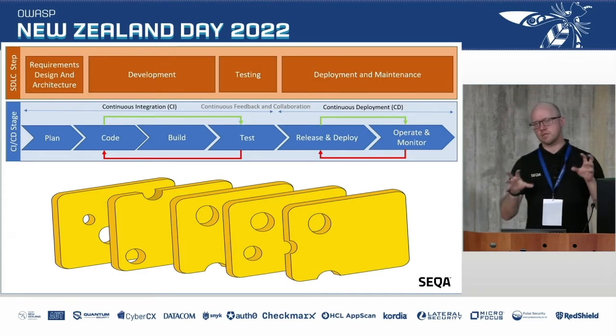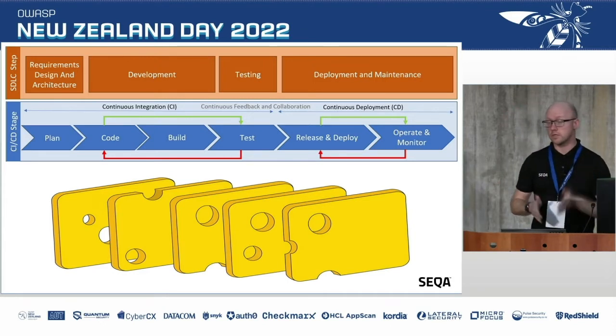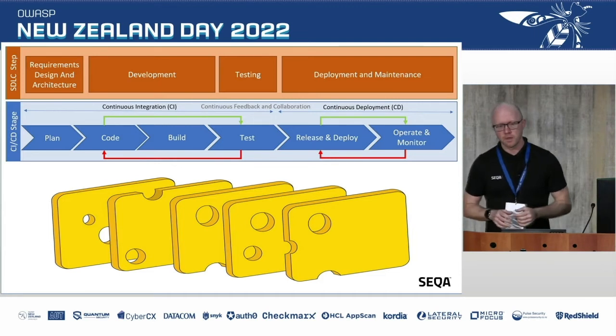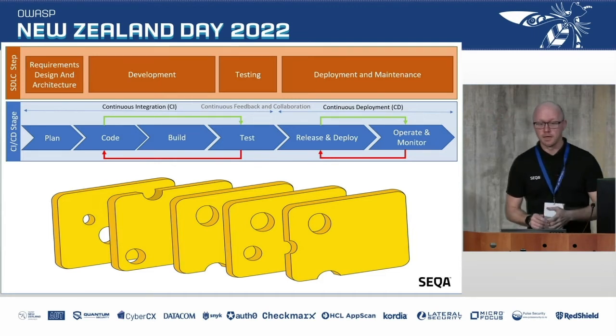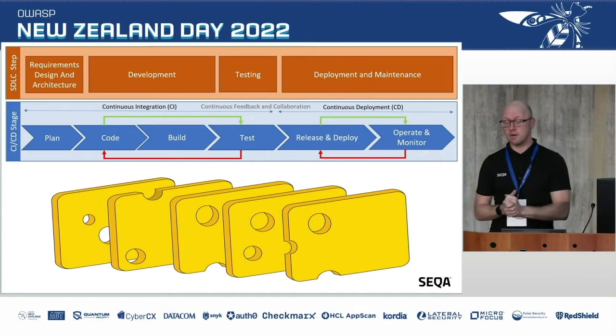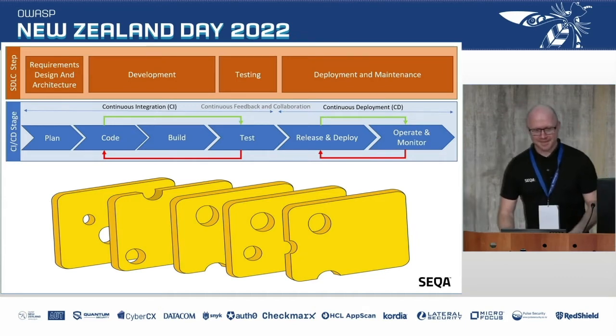So each one of these different distinct phases gives us some really good opportunities to layer in those slices of cheese. So this is the first use of those really expensive graphics that I mentioned. Quite expensive, but still cheaper than buying an actual block of cheese in New Zealand.